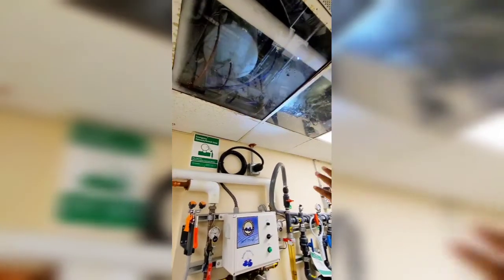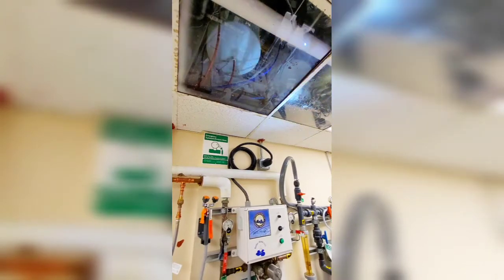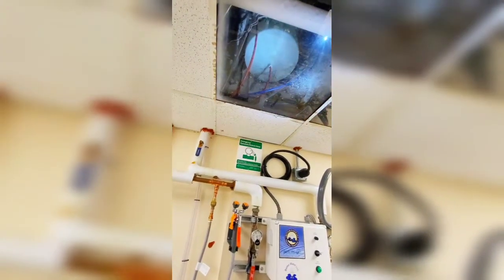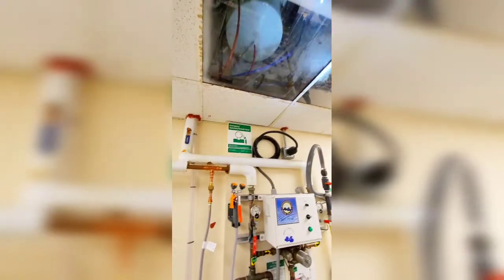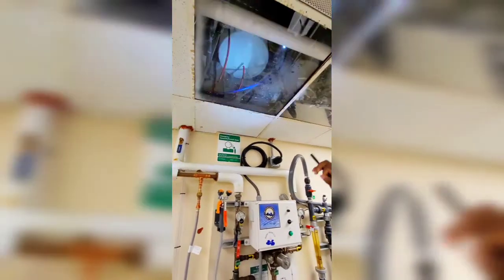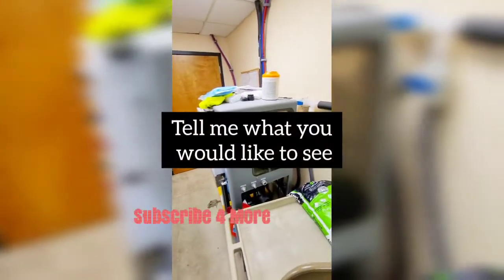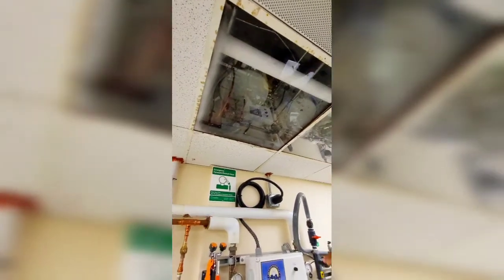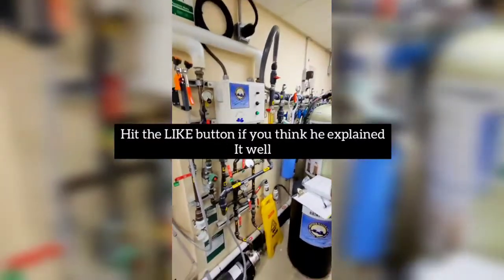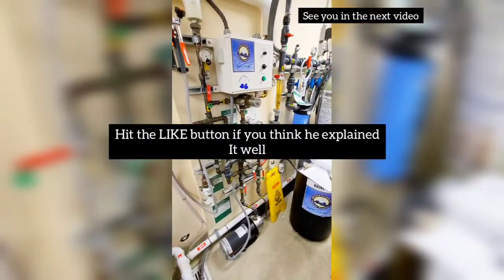The SDS will pull out of that drum and fill up this tank here — the acid tank. That red line at the bottom goes out into our wall boxes on the floor. These are clear so if we need to go up there and change or fix anything, we can get to it pretty easily and see what's going on up there. So this is where our 2.5 bath is located — it's coming out of that acid drum into that head tank, and then from that head tank it's flowing down to all those wall boxes.